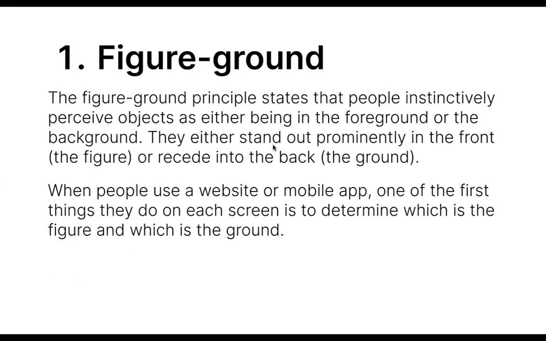Now, what is the figure ground principle? The figure ground principle states that people will instinctively perceive objects as either being in the foreground or the background. They either stand out prominently in the front, which is the figure, or they recede into the back, which is the ground. So when people use a website or mobile app, one of the first things they do on each screen is to determine which is the figure and which is the ground.